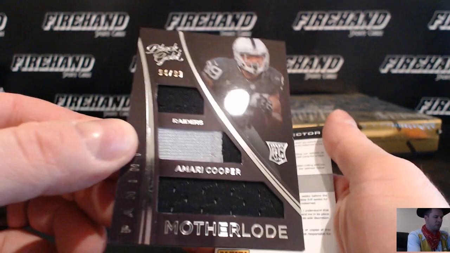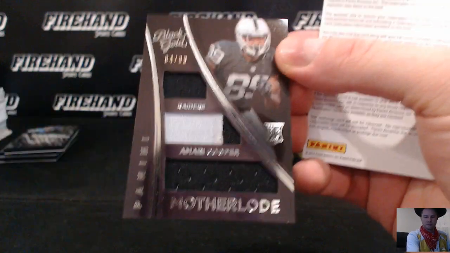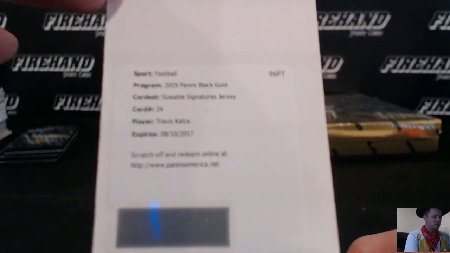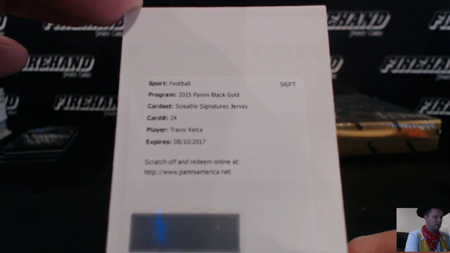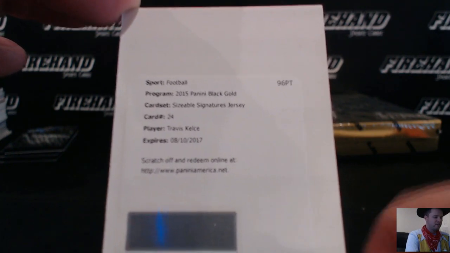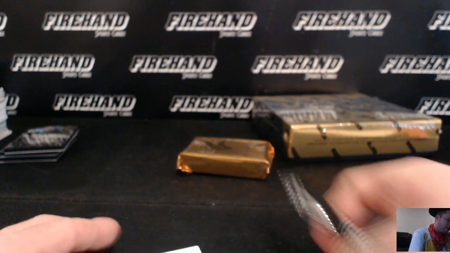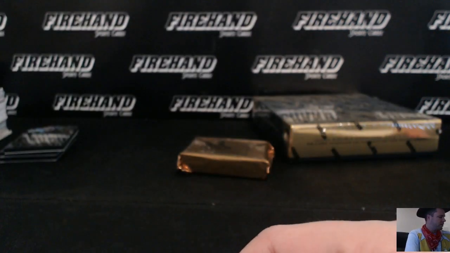Amari Cooper, jersey patch, jersey, 94-99. The Raiders. Go Gators. Redemption is Travis Kelce. Sizable signatures, jersey, autograph. The Chiefs. It's a vet autograph. Carl with a K. Chiefs.